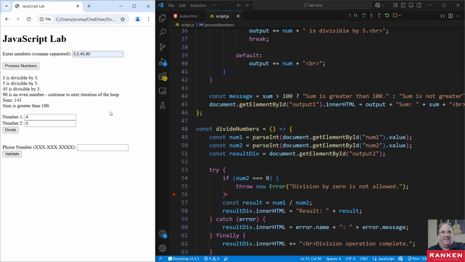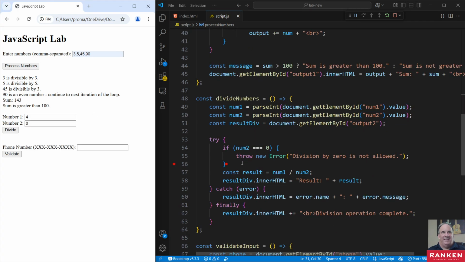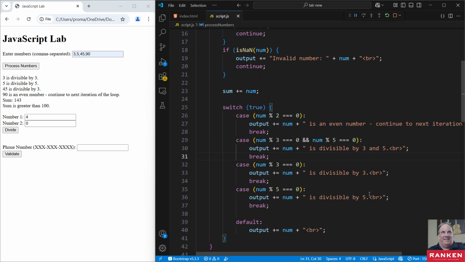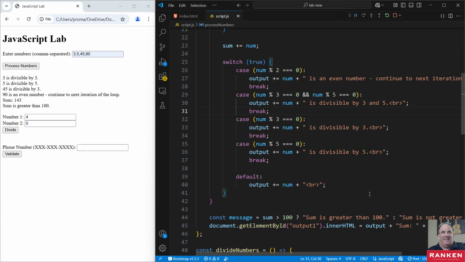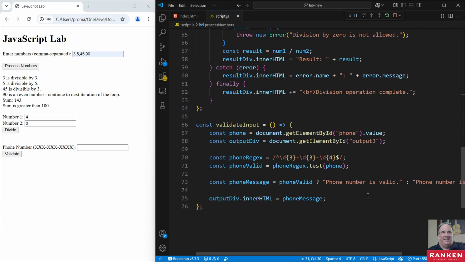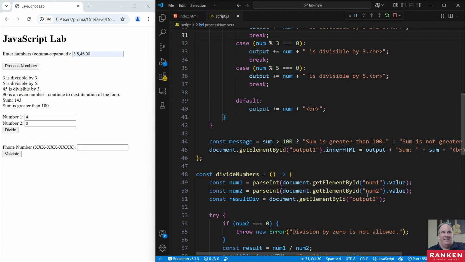Dividing by 0. This is just showing about creating... I still got the debugger running, no big deal. If I don't have anything for it to stop on, it's not going to stop in here. But just remember, you want to clean up. If you get too many breakpoints in there, it gets confusing, and you should make sure to close down your debugger when you're done with it.